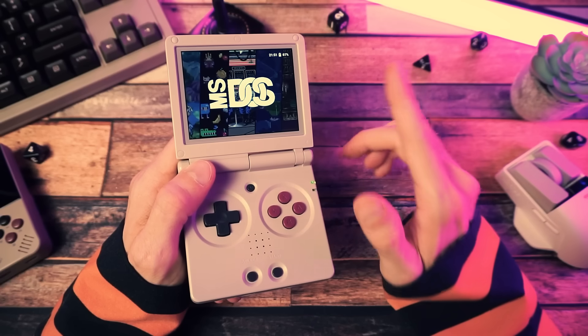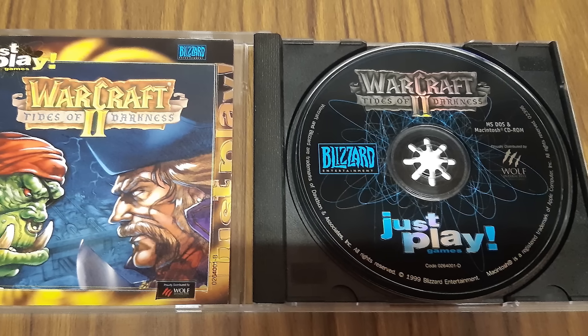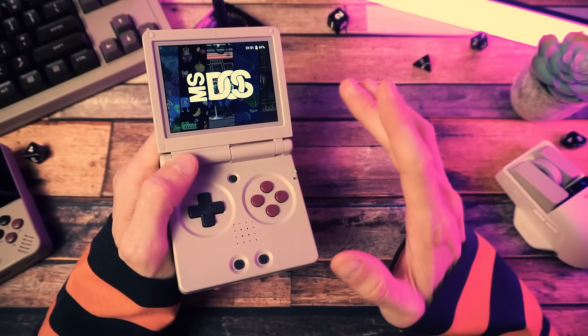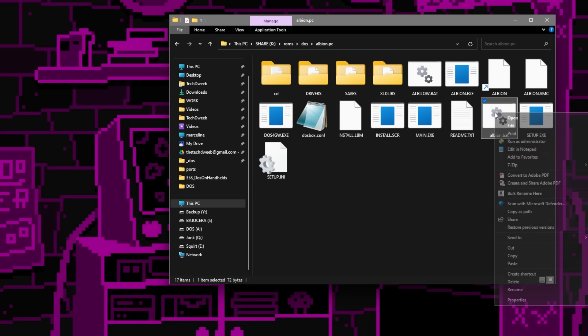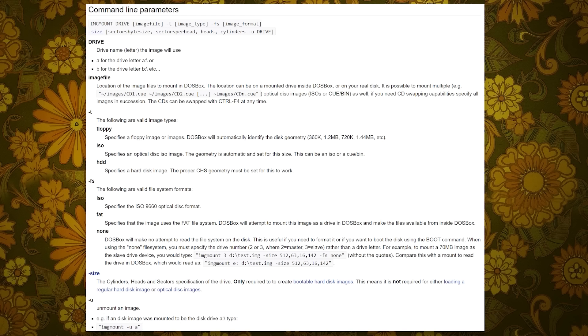Also, I need to mention that some games need you to mount an image in order to run. That's because they came on a disk or CD, and you needed to have the disk in the drive when you ran the game. I explain in depth how to do that in another video, so I definitely recommend watching that. But the short version is that you need to add a mount command to your bat file to mount the image, and then launch the game. For example, here is my bat file for Albion — this is the syntax for the image mount command, and this is the exe for the game.